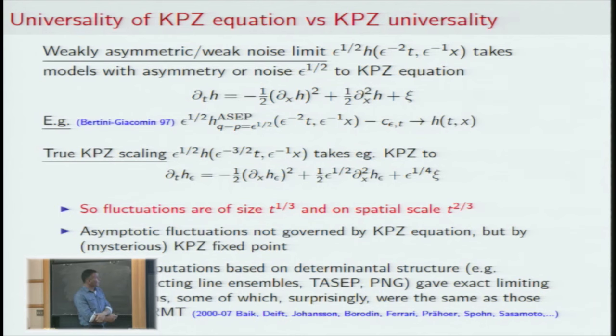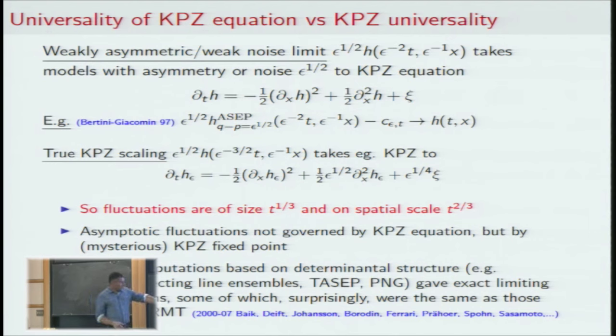On the other hand, if you take a model like ASEP, ASEP has this tunable nonlinearity in it. That's the Q and the P. So if you take Q equals P, then you're exactly in the Edwards-Wilkinson class, and you're just going to have these Gaussian fluctuations. But if you take Q minus P small enough that you stay close to there, then you're actually going to converge to the KPZ equation in this diffusive scaling. So the way you get results about KPZ is to get exact results for some model with a tunable asymmetry, and then take the limit to get a result about KPZ. So that's how all the KPZ results are done.